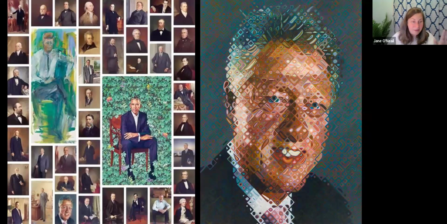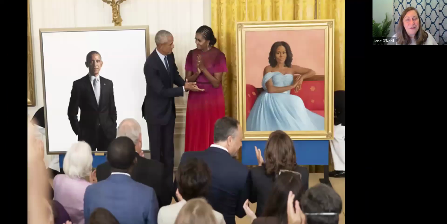Now, just a little bit more additional context, you might have seen these other portraits that were done of Barack Obama and Michelle Obama. There are at least 2 official portraits that are executed in honor of a president, usually unveiled after they leave office. And this set here that we're looking at was for the White House.